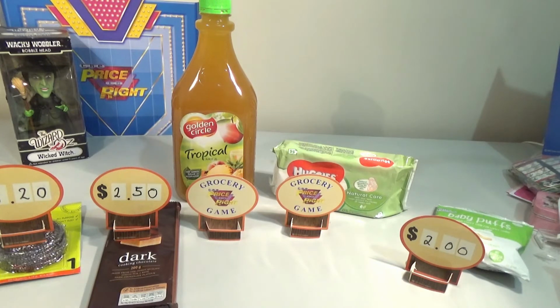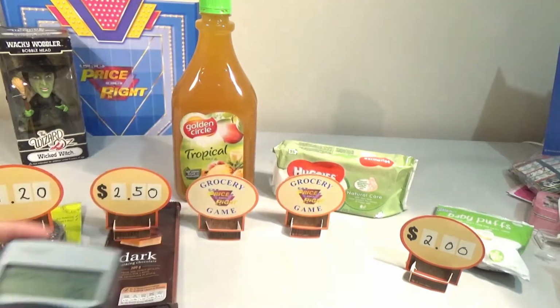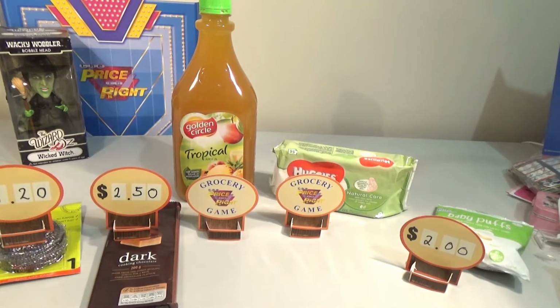I'm not sure that this looks good for you, I'm sorry. That brings your total to $12.60. I should have gotten one less of the scourer. You should have bought a scourer less and you still would have been over. Unfortunately, that means you don't win the Wacky Wobbler Bobblehead Wicked Witch from the Wizard of Oz.